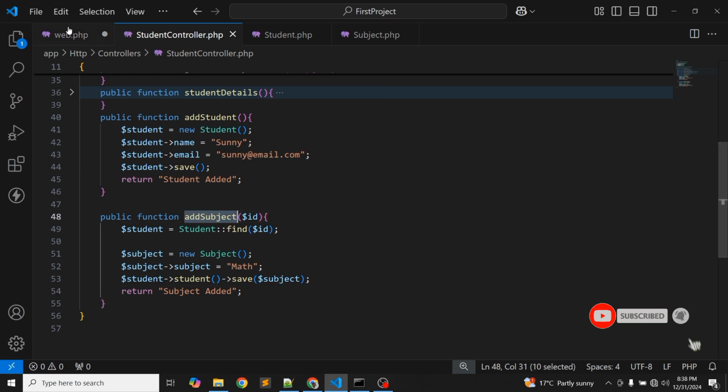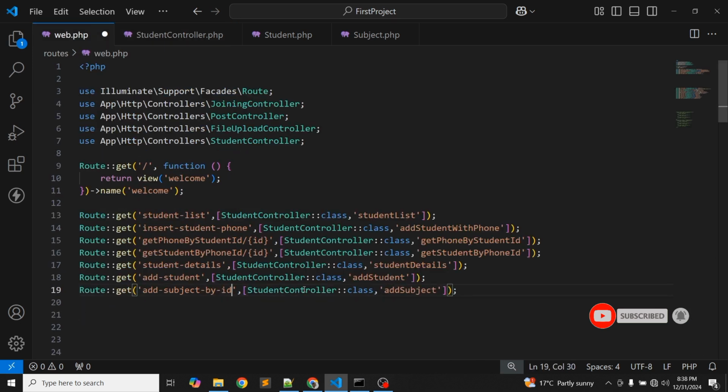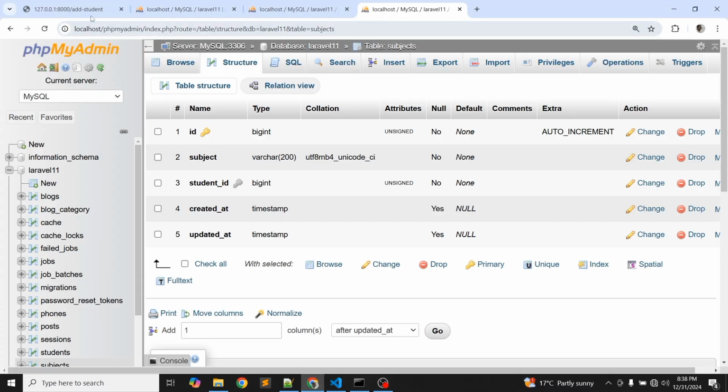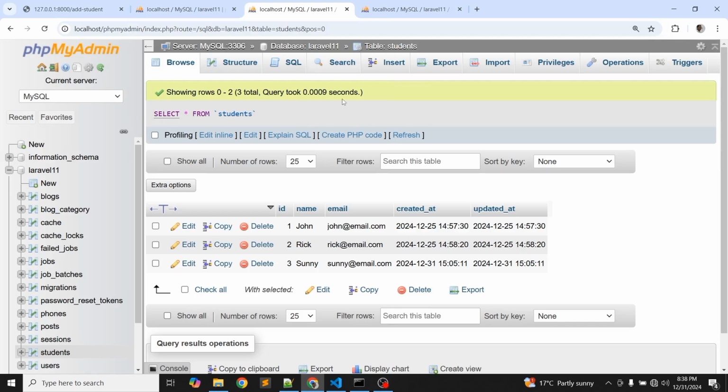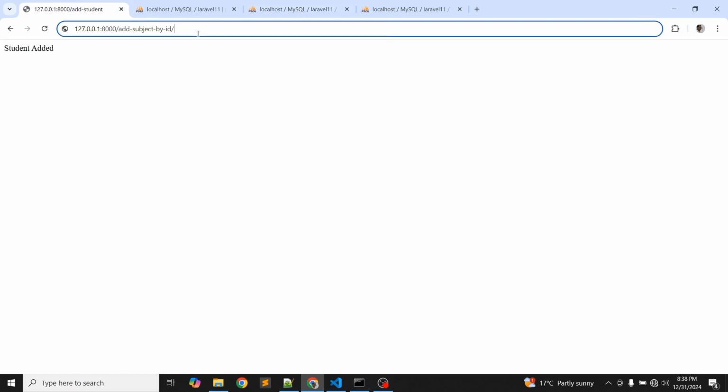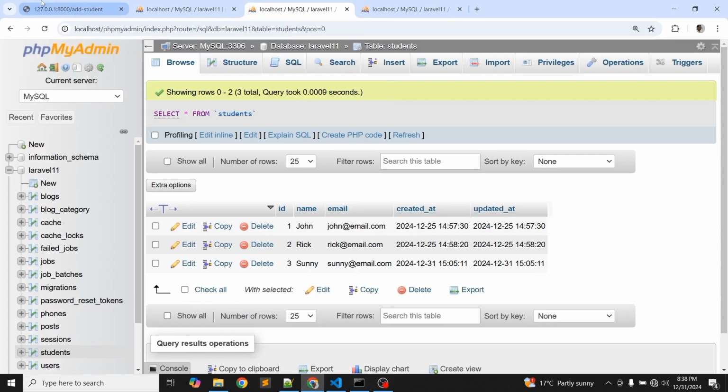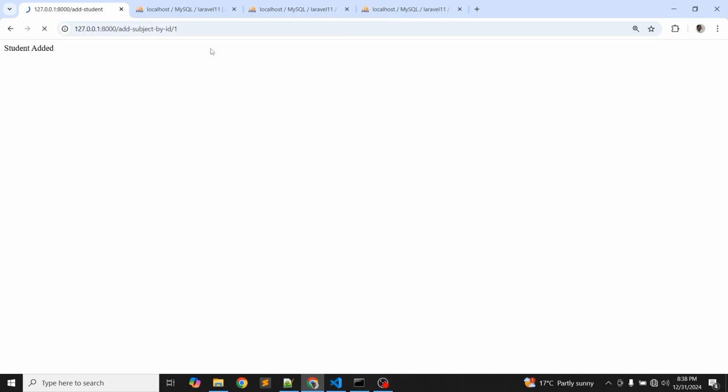Method name is add subject. Here I will pass the ID. We'll receive this ID from here. Now just go to this URL, and here write, I have to add some data for John. John's ID is 1, so I'm passing 1 here.